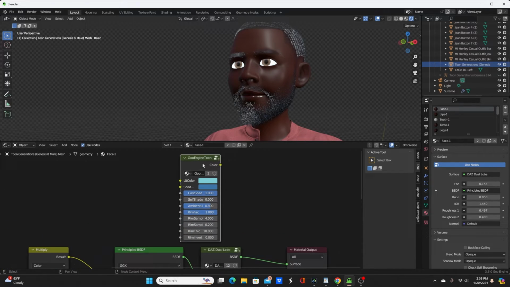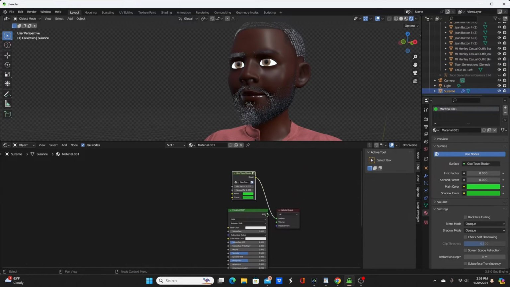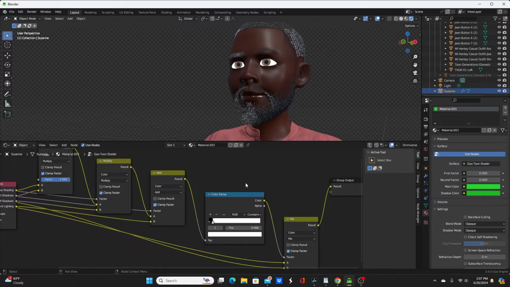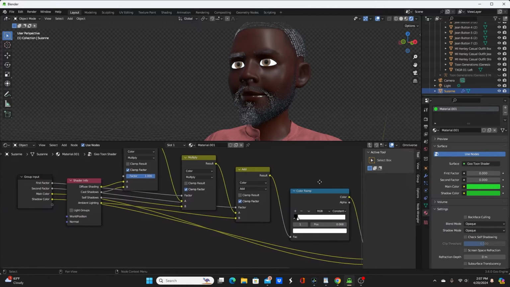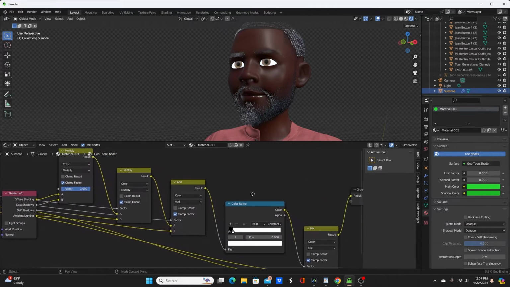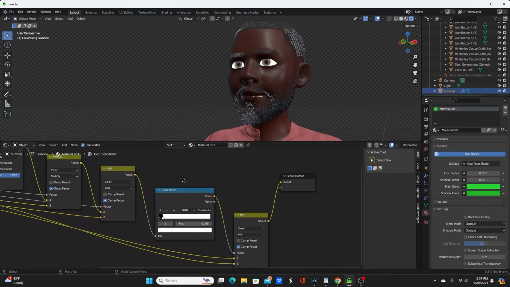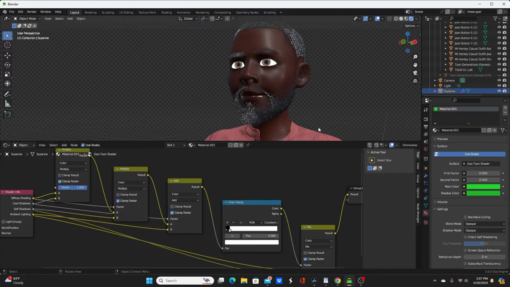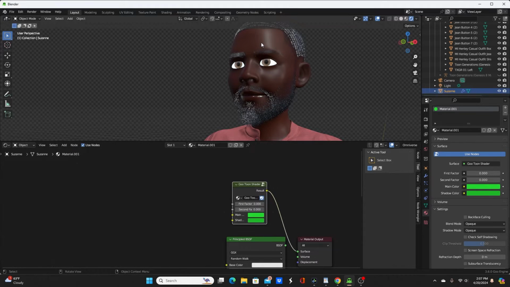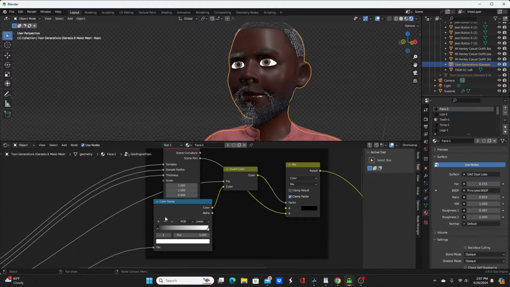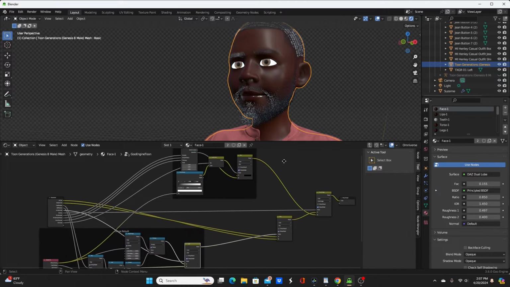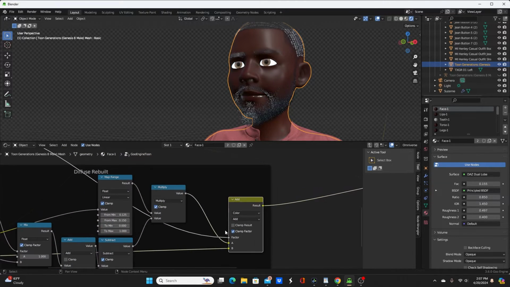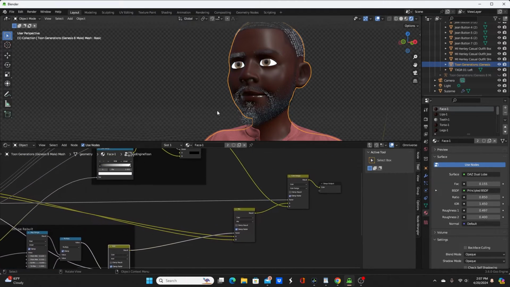So this is a more advanced version of what I showed you over with Suzanne. So you see this is what comes with Suzanne, from the tutorial from Goo Studios, but then if I go back to our character, this setup is a lot more complex. It gives you a lot more control.